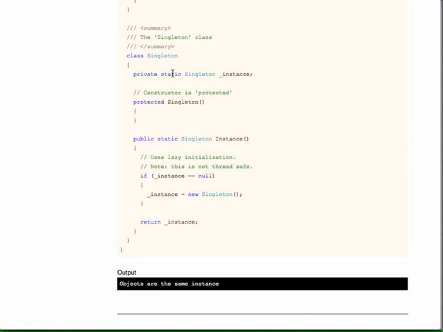So there's an instance. It's a static instance, a static data member, not an instance. This is a class with a static data member called instance. It refers to an instance of a singleton object. This is something that we don't usually see very often. That is, the class has a data member that is a reference to an instance of the same class. And you see a protected constructor, which is odd, and then you see a way to get that instance. Alright, so we'll look at that in the next video.